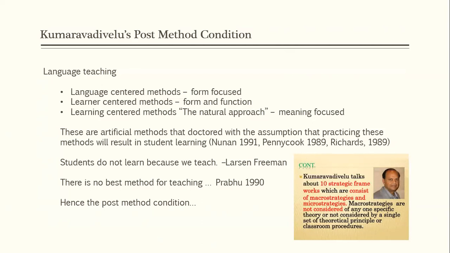But the reality is, from these methodologies come hundreds of different strategies, techniques and other methodologies that are birthed from these three. The reality is that they're artificial. If you're in a classroom, you're in an artificial environment, what I call a plastic environment. And relying on one method is not beneficial. Prabhu says that there's no best teaching method, and he's not saying just be rogue, but what he's saying is that you must teach based on who you have in front of you at the moment, based on the conditions at the moment.